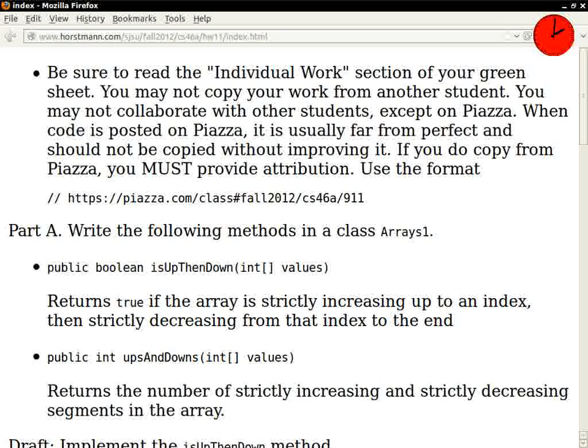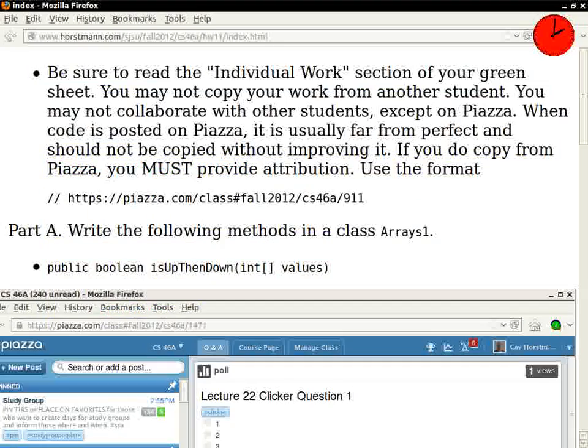So, up then down. What was the idea? We have some sequence here, and we want to know, does it look like this?